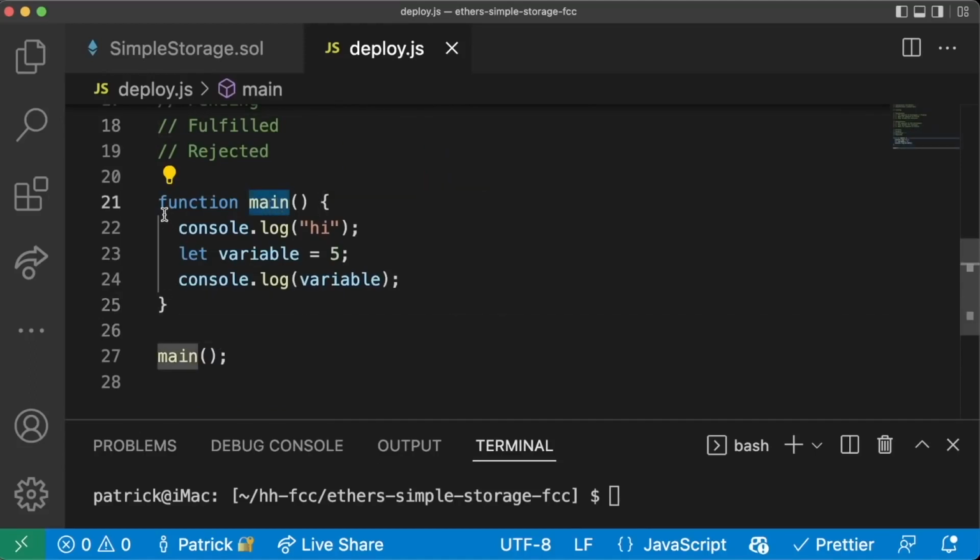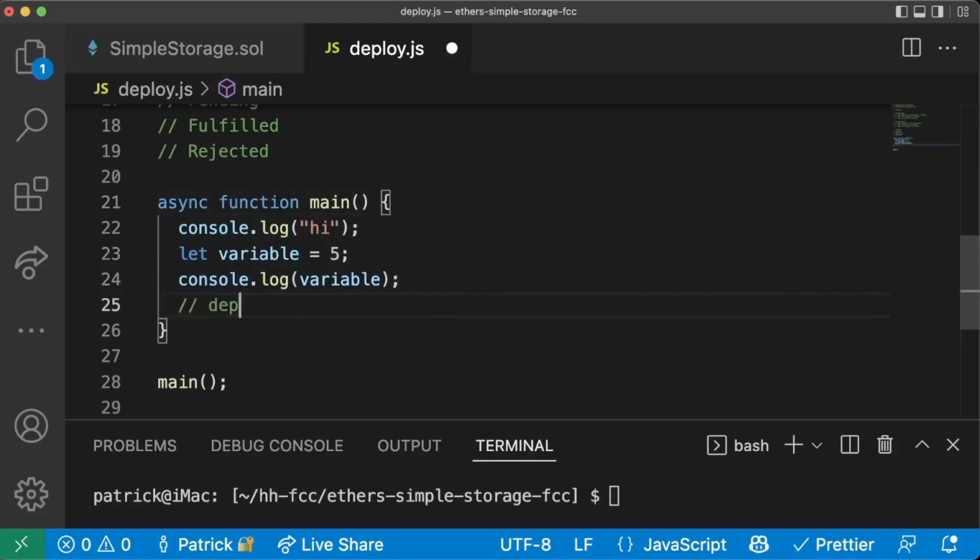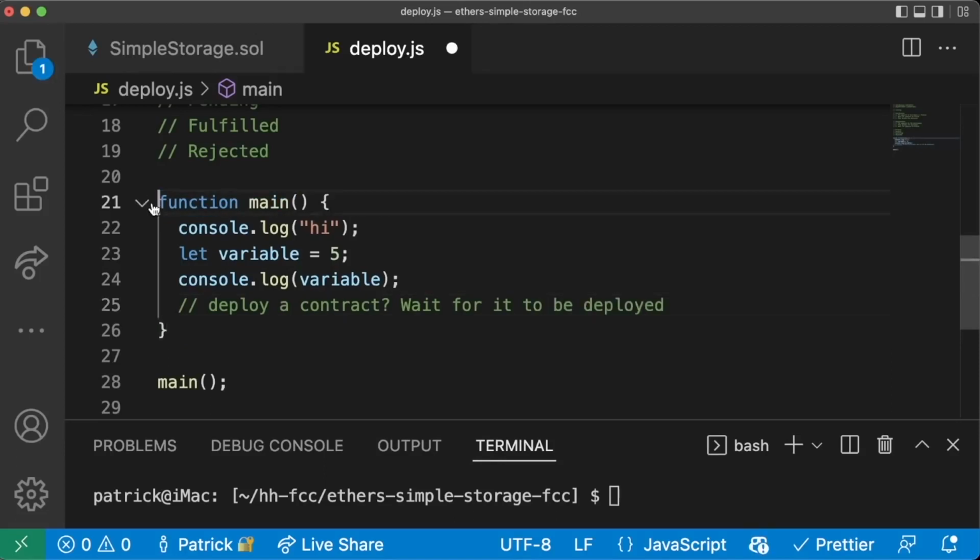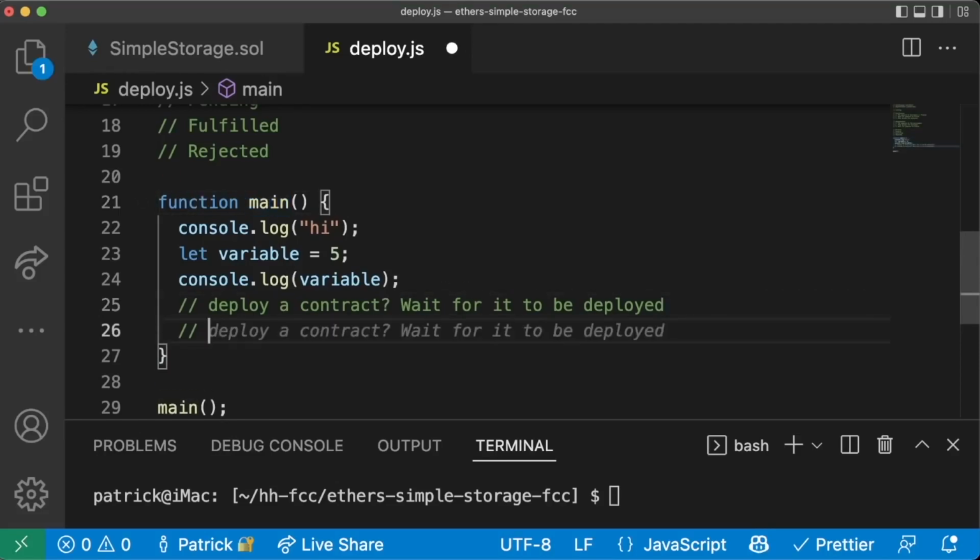The reason I wanted to go through this is because most of the functions that we're going to be working with are going to be asynchronous. For example, when we deploy a contract, what do we have to do? Well, we have to wait for it to be deployed. If we don't use asynchronous programming and we just leave our function main like this, what would happen is we would write some code like contract.deploy, and we wouldn't wait for it to finish.